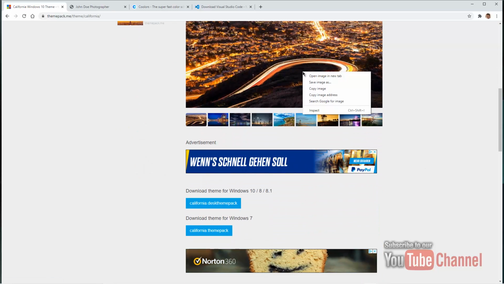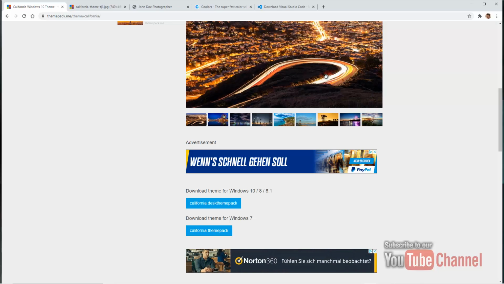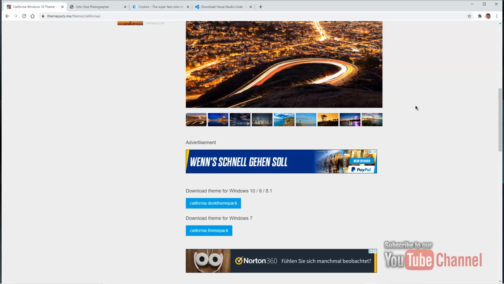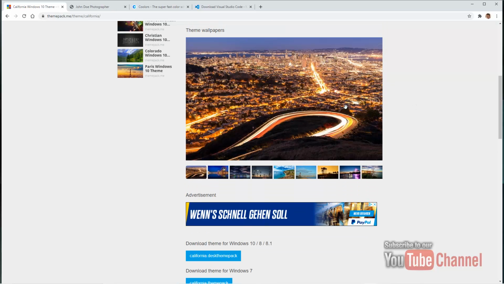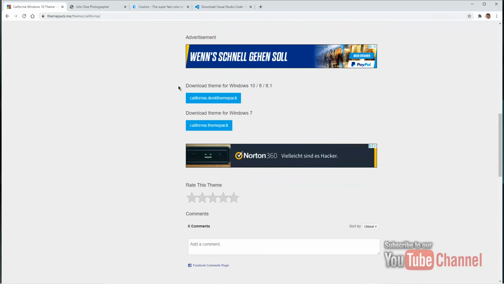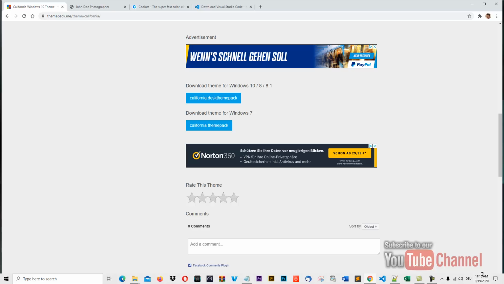Don't worry if the preview is too small. These are all the images I also use in our project. Just click on download the theme. Once the theme has been downloaded, let me see here.